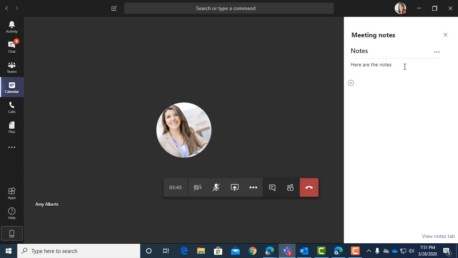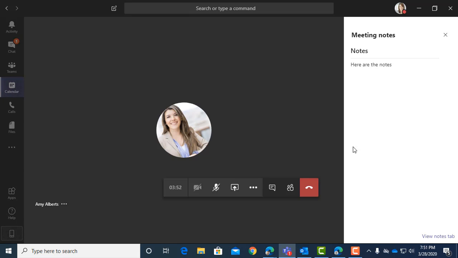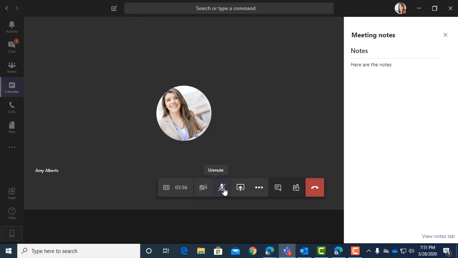Discard them, keep them, format them, all kinds of fun stuff in here. So you can add notes, make it full screen, turn on live captions, which is pretty cool. Now I don't have the microphone turned on because it will echo in the recording that I'm making here, and that's not pretty. What it does is it transcribes what everybody's saying. This is great for accessibility reasons, or if you happen to be in a very noisy room, it's helpful to you. So you might want to try that.